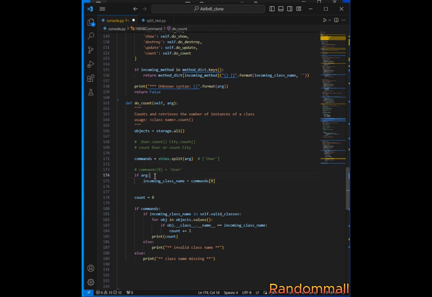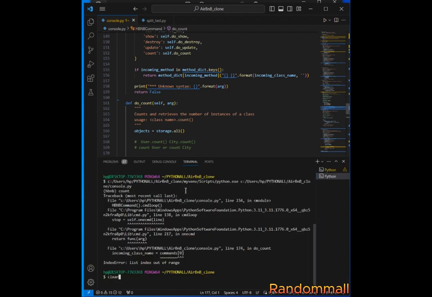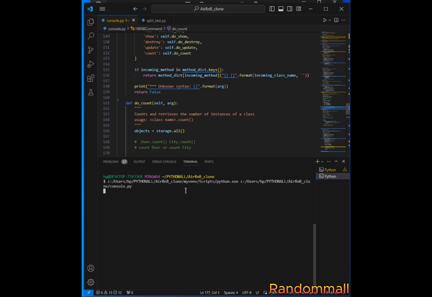That is, if the only thing that comes in the command line is just count itself, because according to this cmd module, if we are only entering count or all or update, it means that the argument is none or empty. So if we save this and try this again, should be okay. If we say count, now we say class name missing. Yeah.